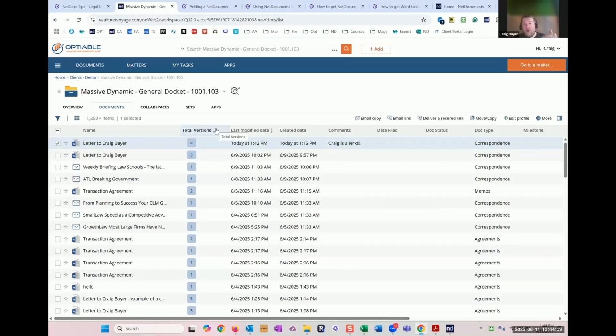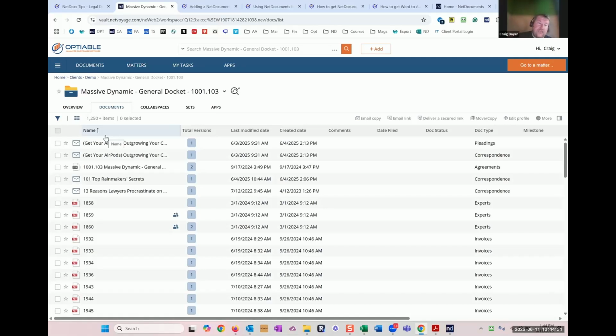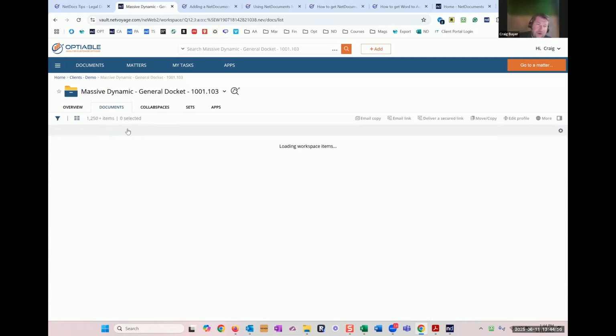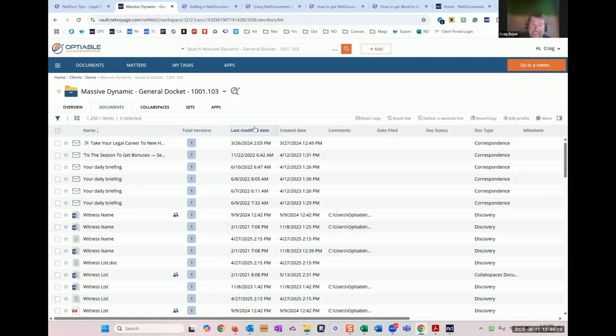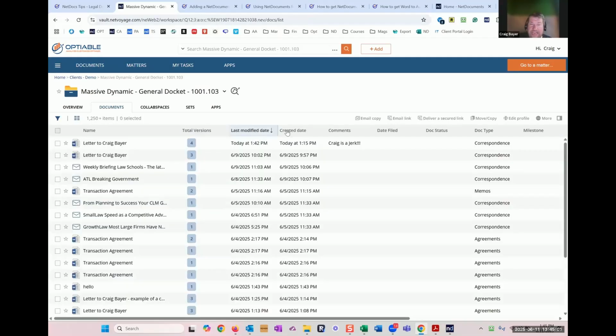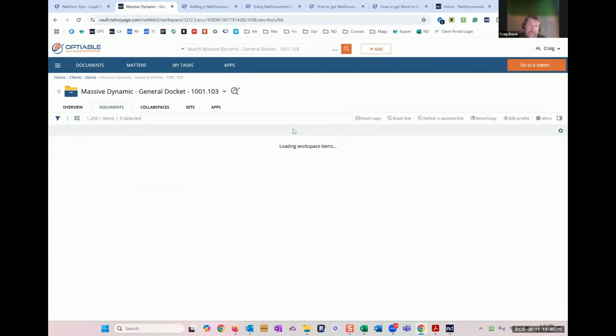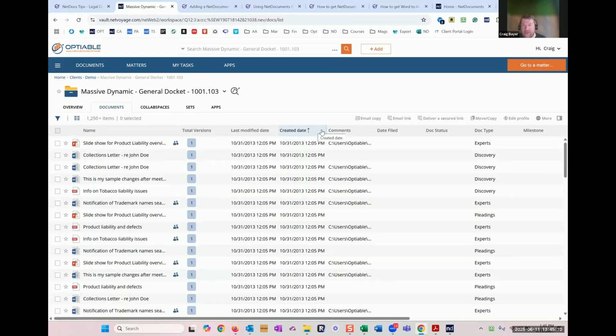You're customizing them only for you. If you're working in NetDocs, you're like, why is the author column not showing up here? Click on the gear, add the author column. You can even choose what order you see it in. Any of the columns you click on, you will resort it, so I'm looking at this in alphabetical order, ascending or descending. I can sort by modified date. By default, created date doesn't show up. I had to add it. That's why I'm seeing it here. So you can sort by all these column headers here.